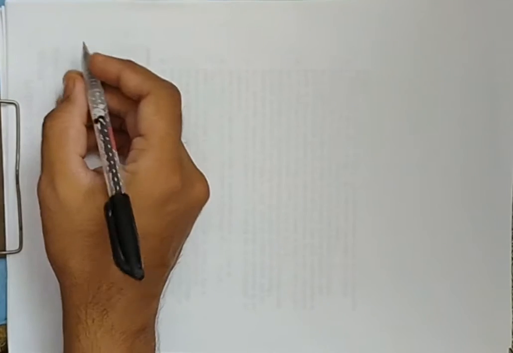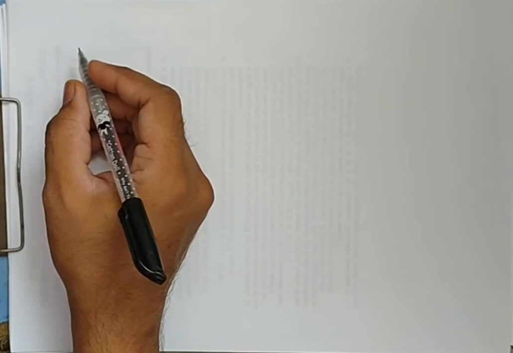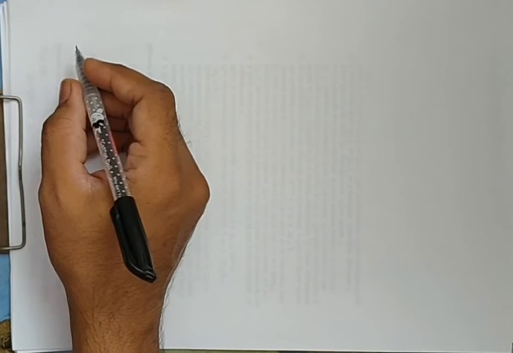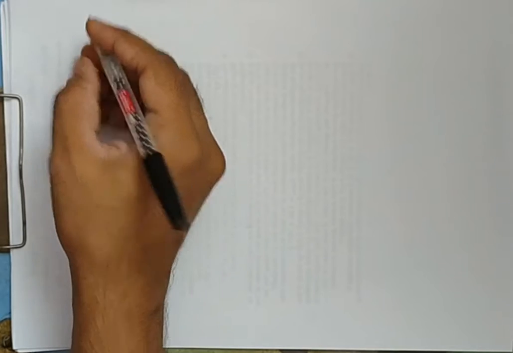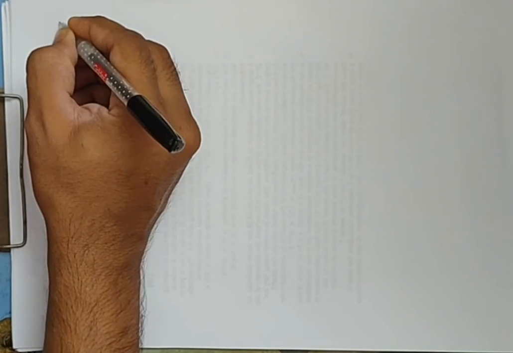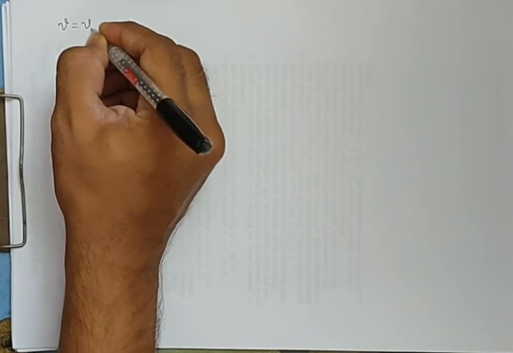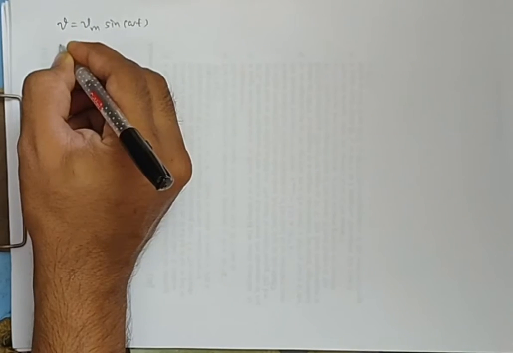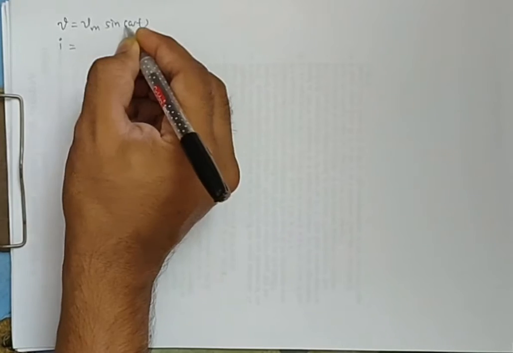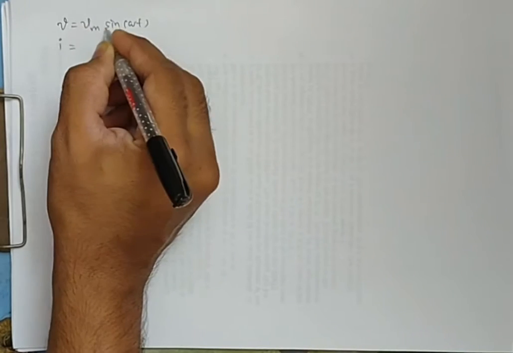Now, in this chapter, we will find the phase difference between voltage and current. So, you must know some basics about this phase difference. If our equation of voltage is like this, Vm sine omega t, then you have to write your current equation in the form of sine only, because the voltage is in the sine waveform.